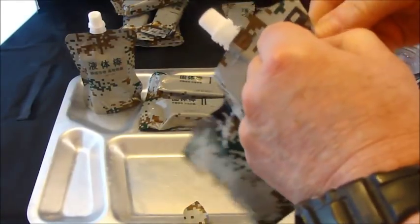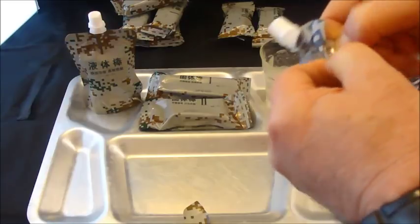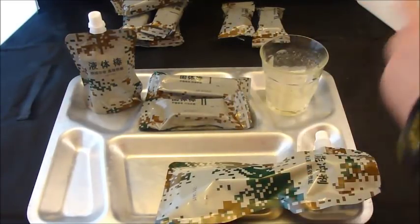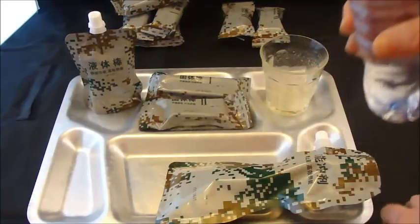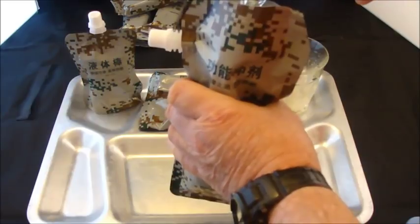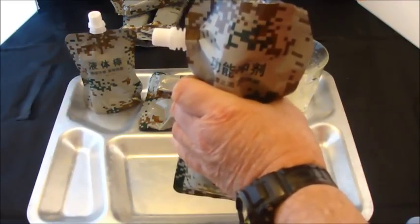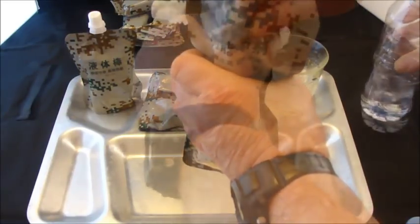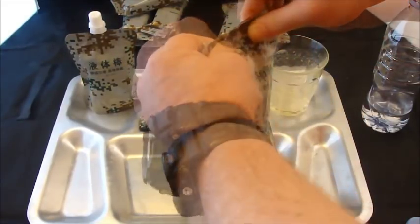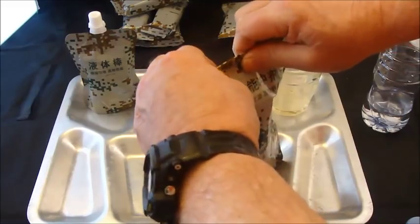Open the pouch. Easier said than done, it's quite tight. Let's get the lid off this. Get that water in there. Oop, that's full. Again, quite a malty smell coming out of that. Okay, that's pretty much done up.